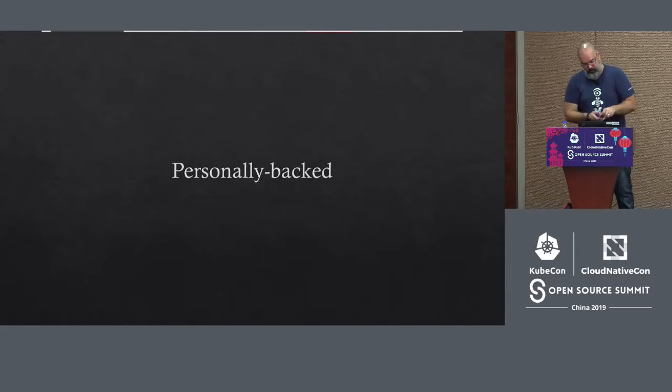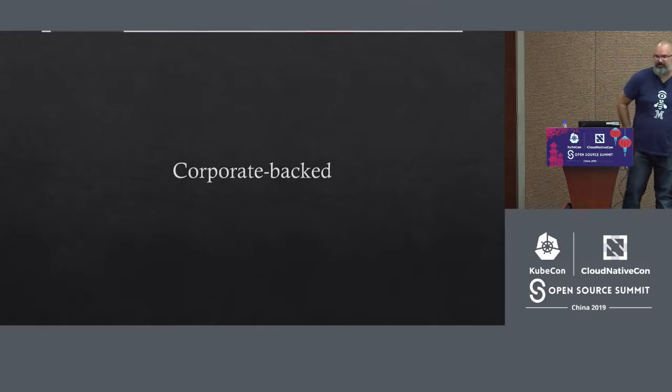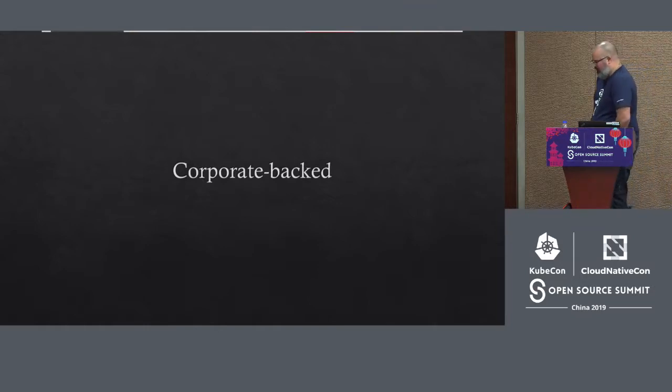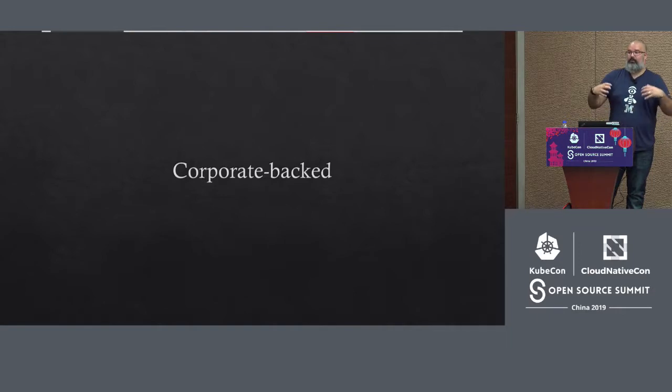But more importantly, what we've all been discovering lately is, whoops, wrong way. We have corporate-backed open source projects. And this is a really important distinction, because with corporate-backed, you actually have people truly sitting down and working on the projects. You still have people like, hell, I work at IBM, right? And I'm paid to work on open source projects because the things that I get to work on help benefit IBM to be successful. It's important. With a corporate-backed open source project, you bring in a larger community, you bring in skills and people from all over the world to be able to be successful.